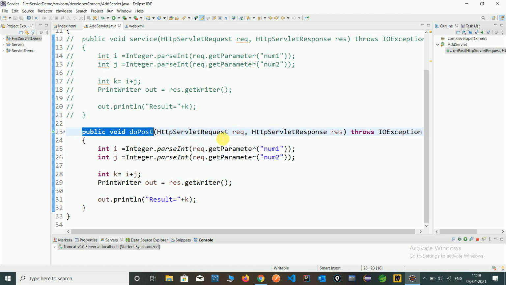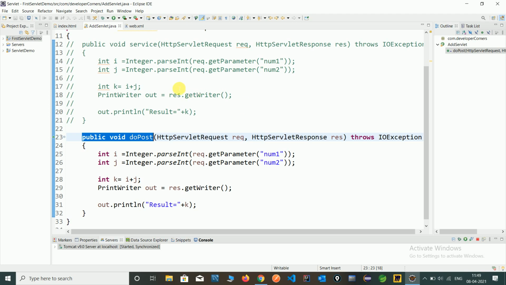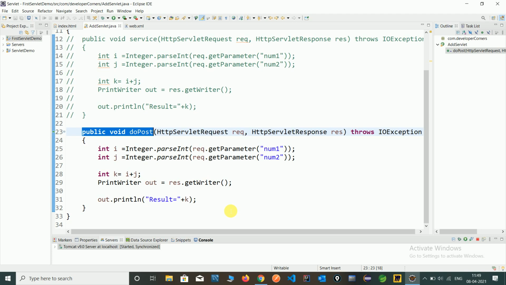In that we just create the references of HttpServletRequest and HttpServletResponse, same as in the previous video, and we use this method because in a servlet there are doGet and doPost methods. We can perform operations like inserting values into a database and fetching data from a database. And instead of post, we can use get also.